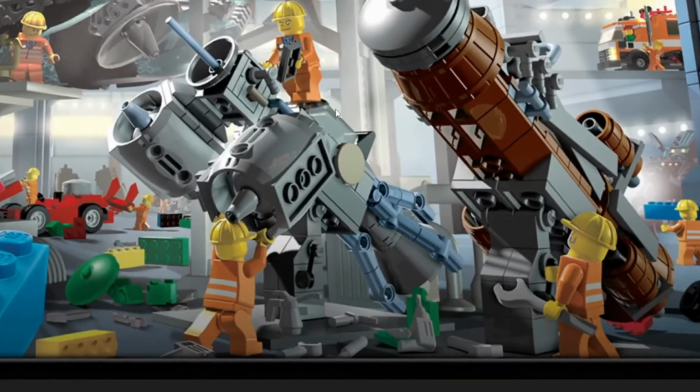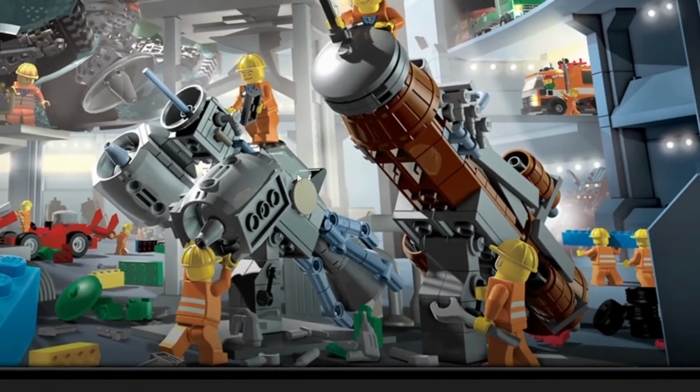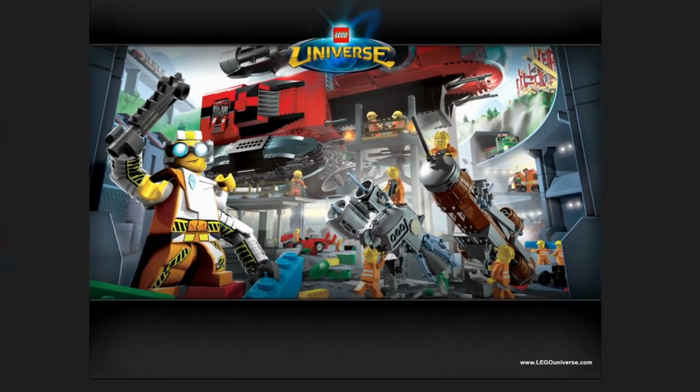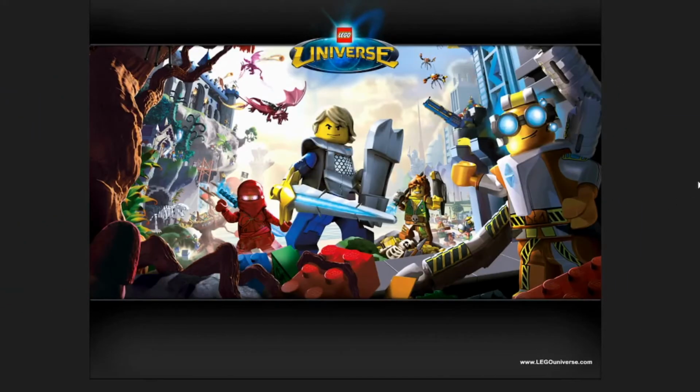What would be easier to build would be these rockets. Could probably throw these together on LDD pretty quick and then share those on Rebrickable at some point. And I also have this one. So this was the image used for the poster, and Josh and I both have a physical copy of the poster. So at some point I could go through some of the paper posters that I do have, and this would be in that stack.